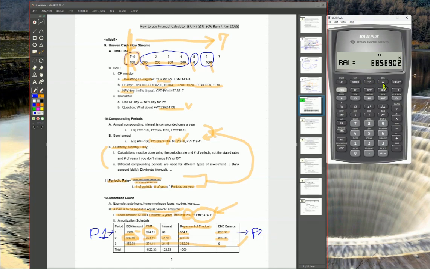Okay, go down, you see the balance. Go down, minus 314. This is the repayment of principal. PRN indicates principal, and then you hit the down arrow key once more, you will see the payment of interest. Okay, so with P1 as 1 and P2 as 1, you can see all those numbers on the first row of the table. Let's say P1 is 2 and P2 is 2, then you can see the second row.